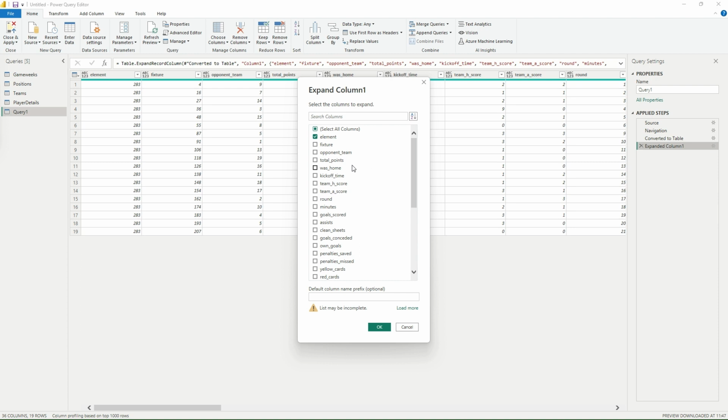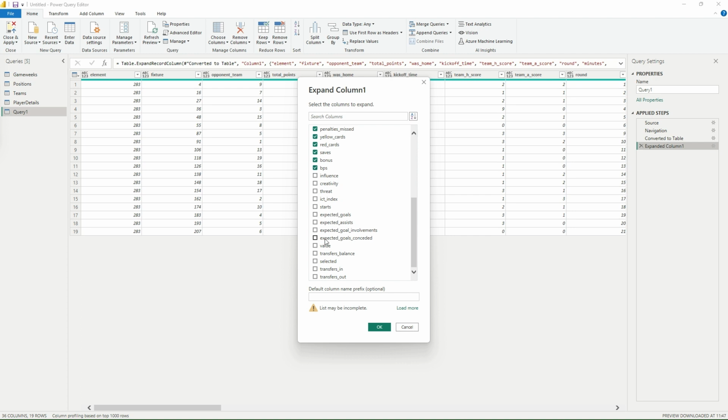But what I do want over here now is I want to see the total points. I want to see the round, which is actually the game week. I want minutes, goals scored, assists, clean sheets, goals conceded, own goals. So you can see all of the statistical columns is obviously valuable to us. I'll keep bonus. I'm not going to keep BPS now, I suppose, but there's no harm in putting it in there if we do want to use it. But I'm definitely not going to retain influence, creativity, threat, etc.